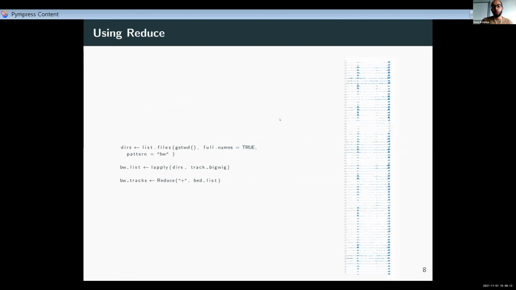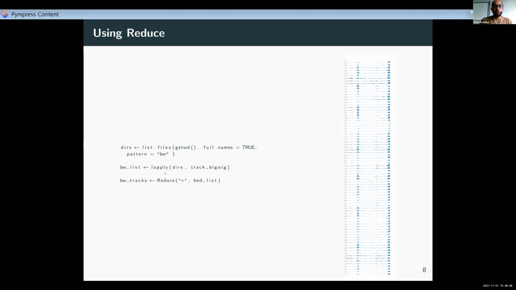Okay, now I'll show you a little bit of tricks on how you can use this kind of package in your workflow. So one way to use it is to use reduce. So here I believe this is around 96 files or something like that. So I downloaded 96 bigwig files for the ATAC-seq data from the TCGA, and I created this variable to list all of the files in the directory that have the pattern of bigwig.